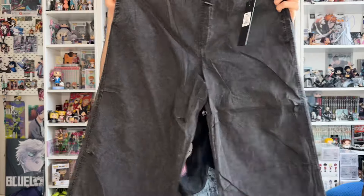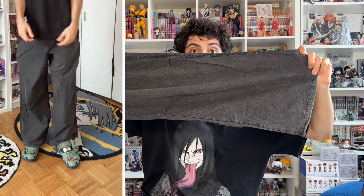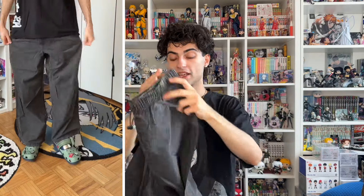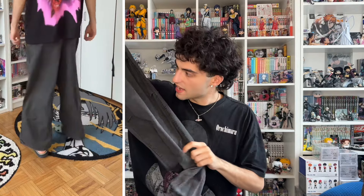We have the Tyreek e-waist baggy pants in a size large. Whenever buying baggy pants I'm 6'4", so sometimes pants don't bag on me. I'm hoping these ones are going to be wide enough to be baggy and they look like they are. My legs are definitely not going to fill that up — I'm skinny as a toothpick. I really like the wash on these.